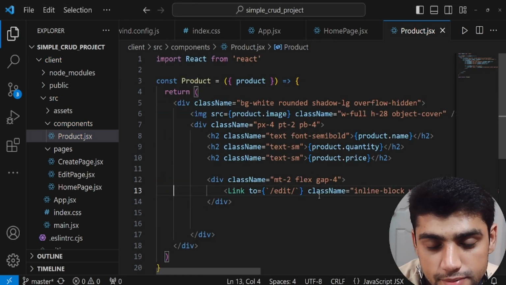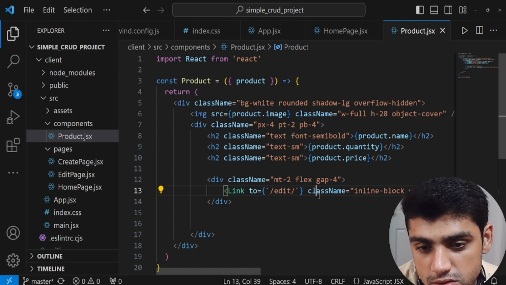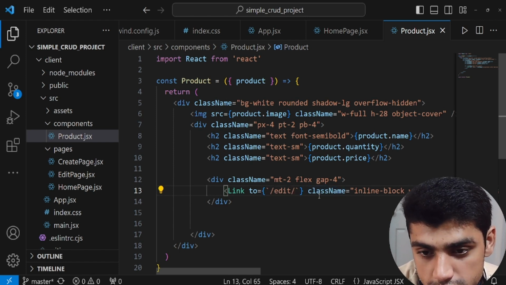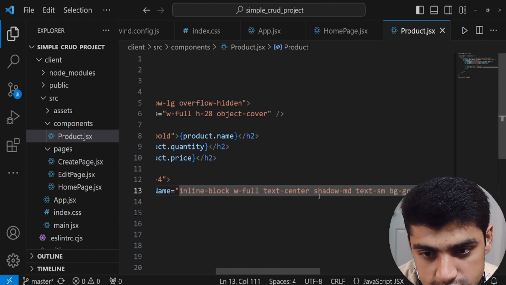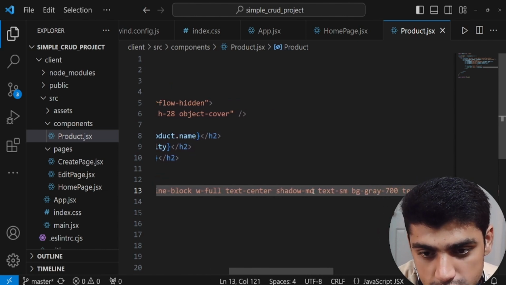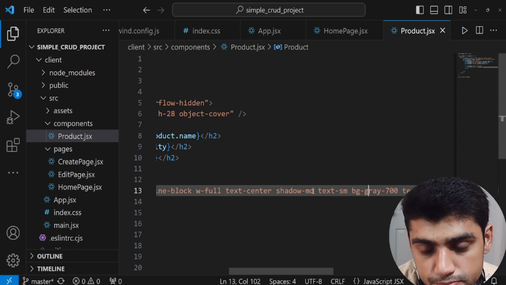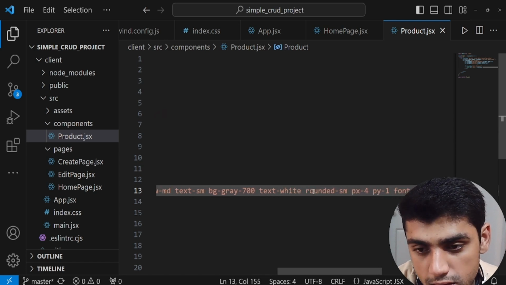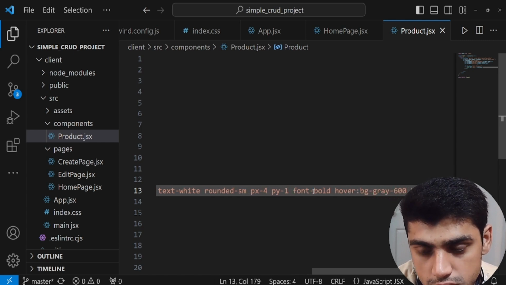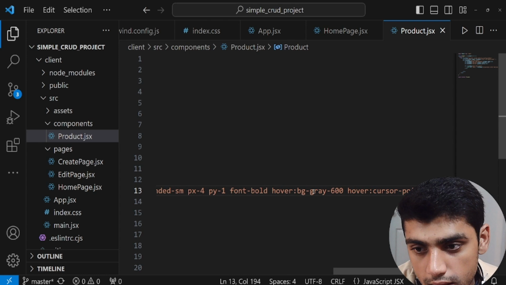So what happens here is that for now it's just going to slash edit, it doesn't exist. We'll create a className inline-block with w-full text-center shadow-md, text-sm, bg-gray-700, text-white, rounded-sm, px-4, py-1, font-bold, hover:bg-gray-600, hover:cursor-pointer, and it's called edit.